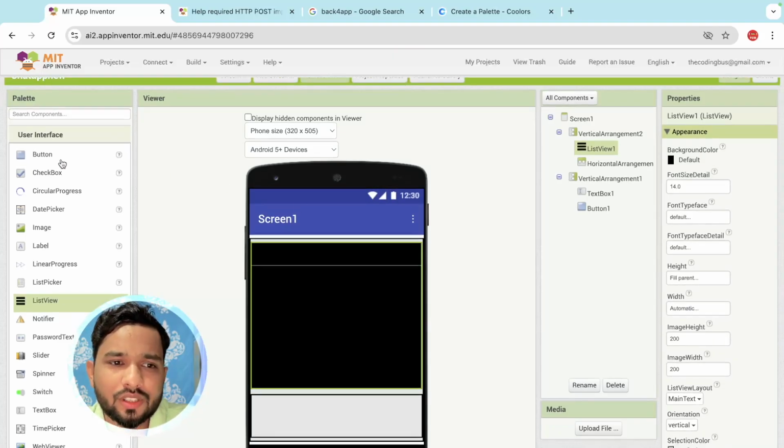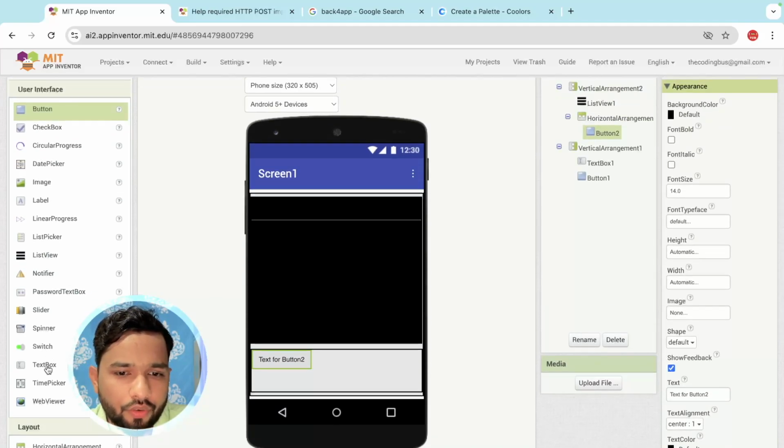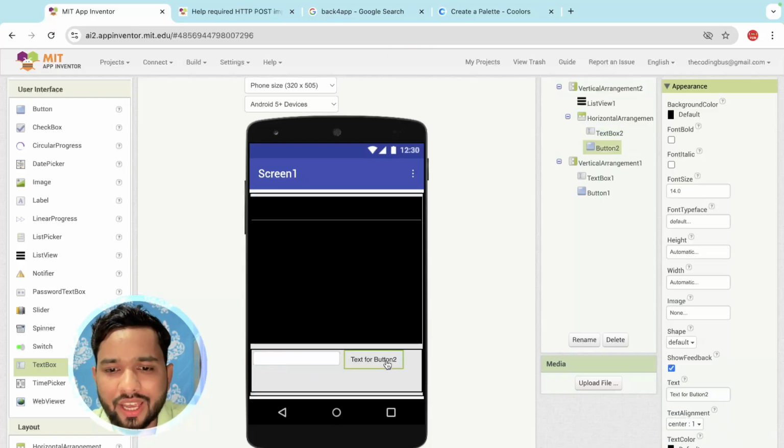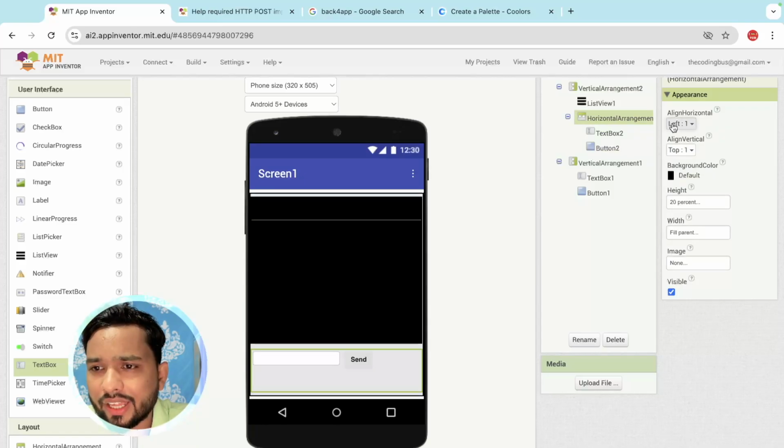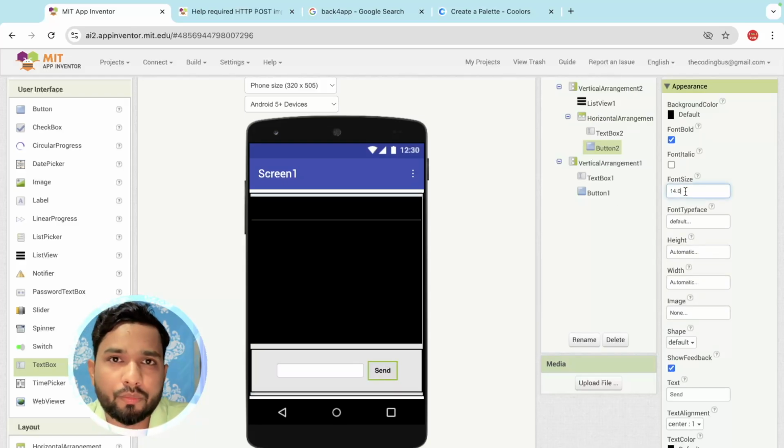Now on the left side you will see the Button option. Click on that button, drag and drop it here. And I need to drag and drop one text box also where I can add the message, and I need to use that button to send my message. So I can just say here the button name is Send. Send message, make it font bold, and make the horizontal arrangement center everything like this. And you need to change that button background or change the font size of that. So I'm going to make it 18, it's fine.